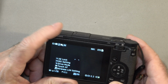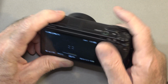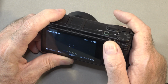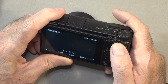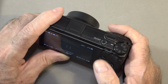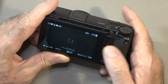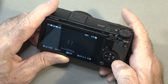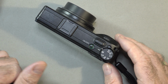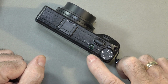Now we'll just take a quick look at how to switch these dials, because one thing you might find, and I certainly do, I'm so used to having my aperture control here and having exposure compensation back here by my thumb on the adjustment jog dial. It takes a little bit of getting used to when you figure out that when you're shooting partial or full manual, this has now become the shutter speed control, and that this exposure compensation has been moved down to the rear dial. That can take a bit of getting used to, so you might want to spend a bit of time and some practice shots figuring out what works best for you. Aperture here or here, shutter speed here or here.